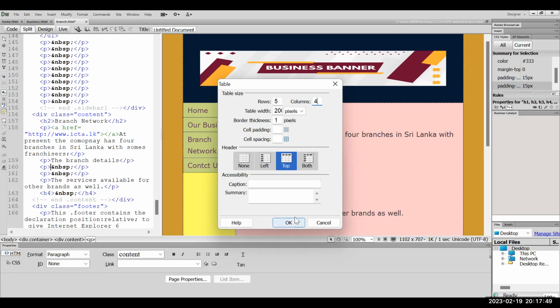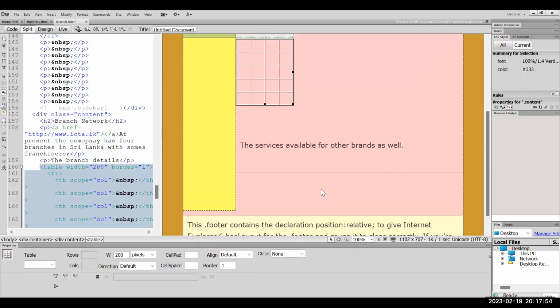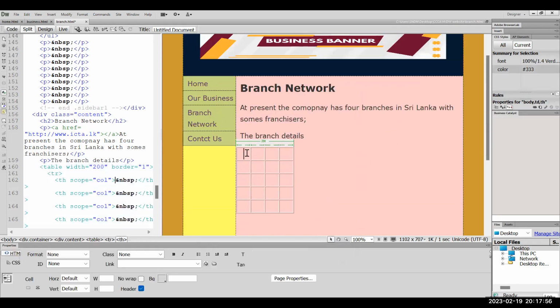So, okay, just a class. So here you got the table. Now I'm going to type it here, right? Branch name, district, right? By size, the sizes automatically adjust, right?